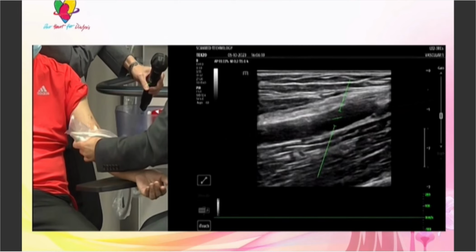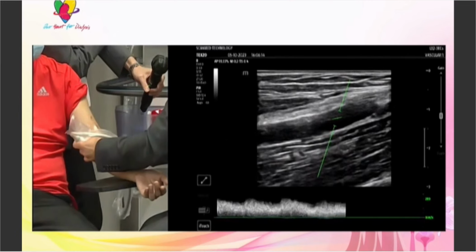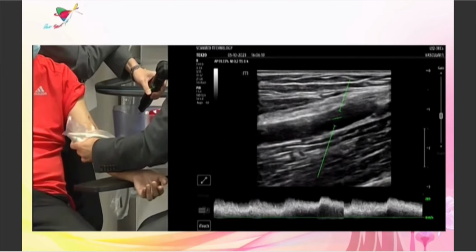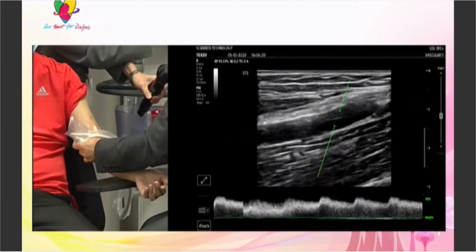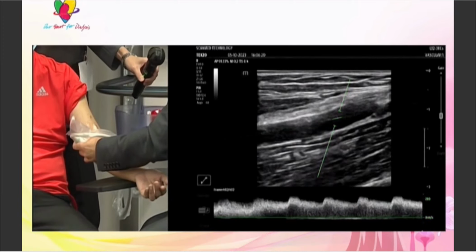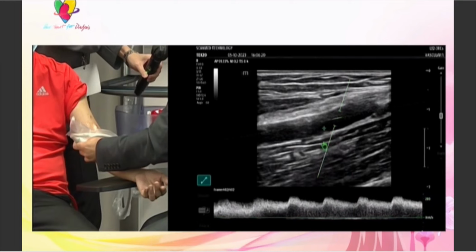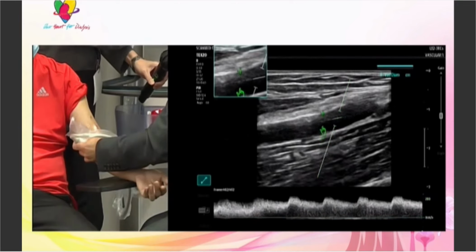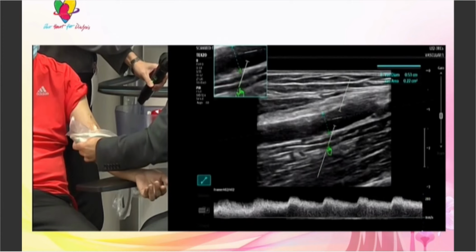Again, well, he has a really nice flow. You can see there is basically no resistance, and I hope I'm still on the artery because it's not simultaneous. Can you freeze it? Okay, good systolic and high-end diastolic flow, no resistance. Let's measure the size of the artery to see how the flow is. I would say it's probably 1,400.